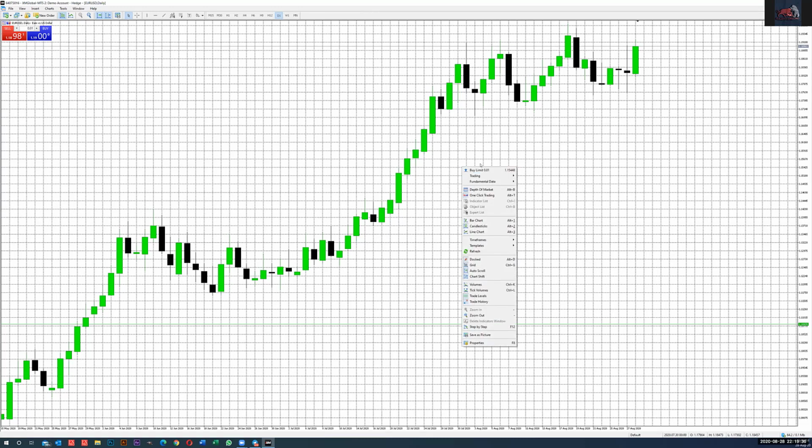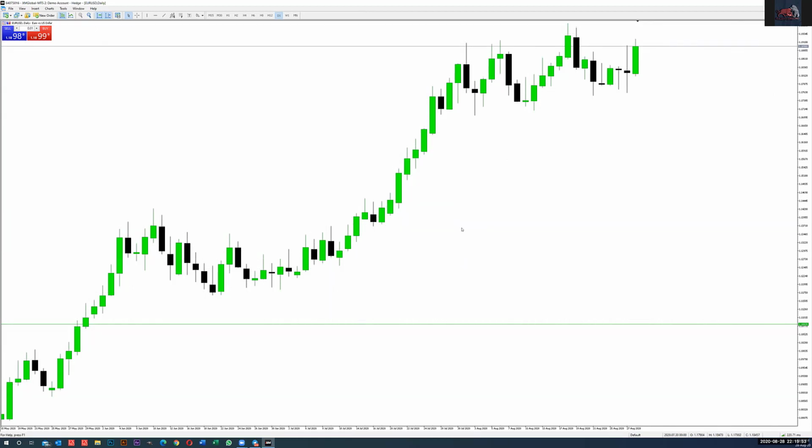So to hide the grid, you right click again. You see the right click option is very useful, because it's a quick way to get to the action that you want to do on the chart. Then you can see where it says grid there. I'm gonna click it. You see now the grid is cleared. Gone. Okay, it's clear.